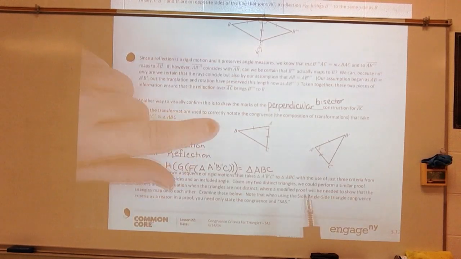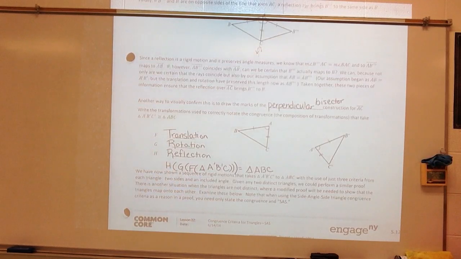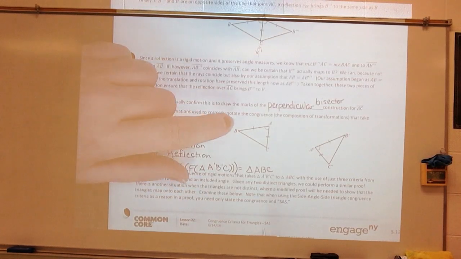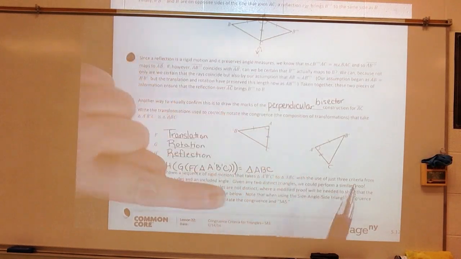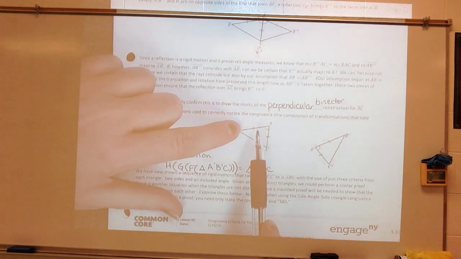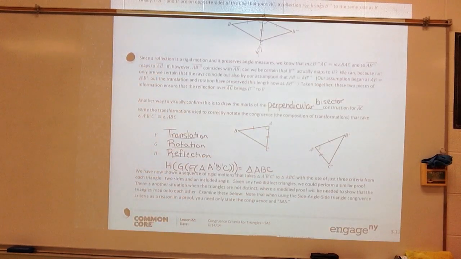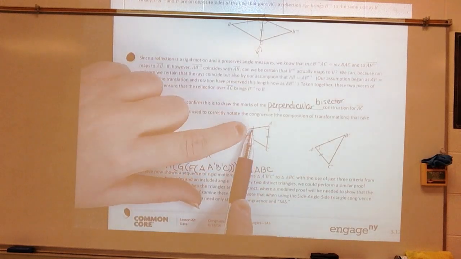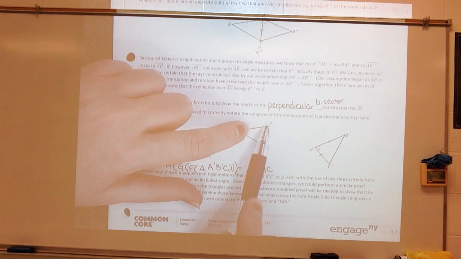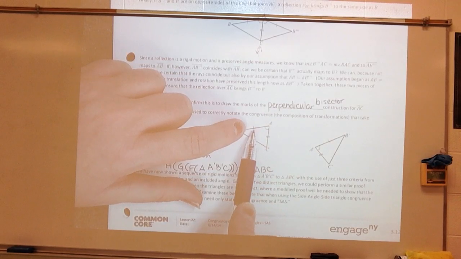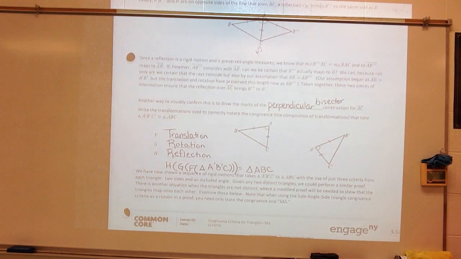One of the other things that I need to point out, because they have not done this yet, notice that my side angle side is in order. It is 2 sides, and it must be the angle in between those 2 sides. I'm going to repeat that one more time. When I have 2 sides, my angle must be the angle between those 2 sides, which is why we read it side, angle, side. Okay?